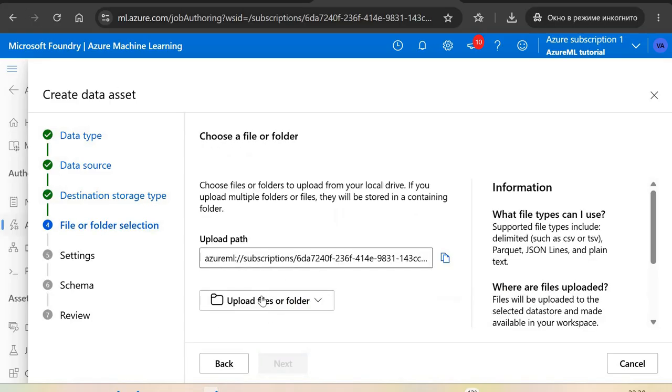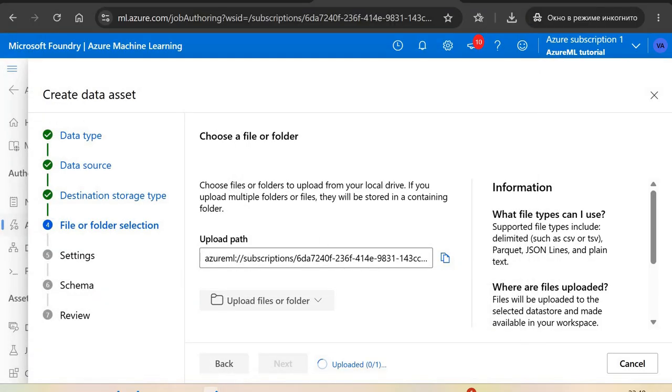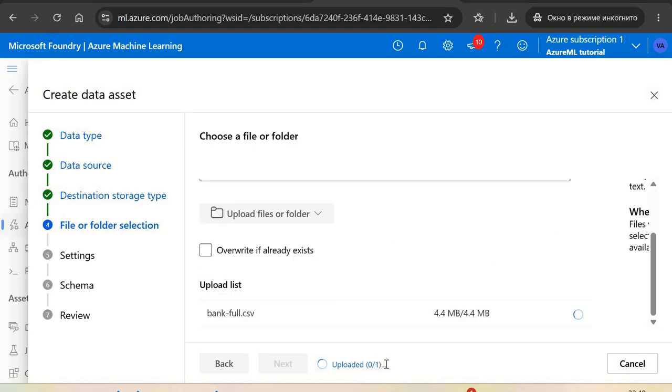Let's click upload files. I'm going to use bank full CSV. The file is being uploaded. Okay, it was uploaded.